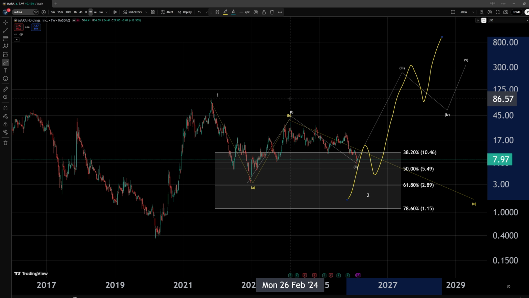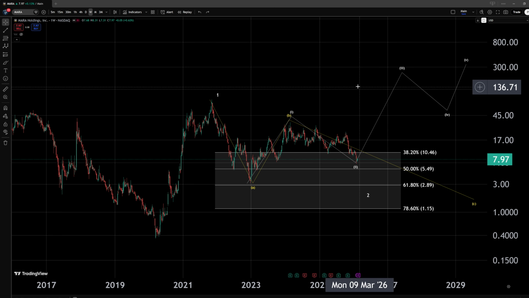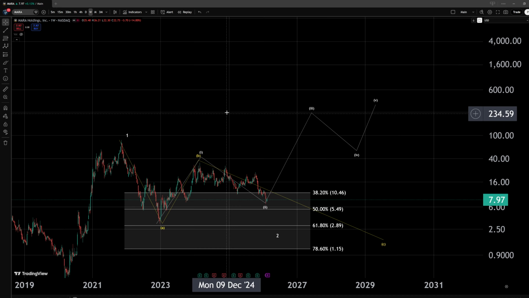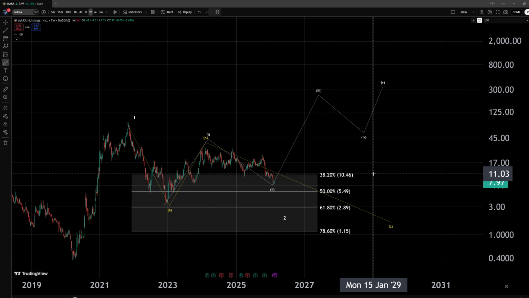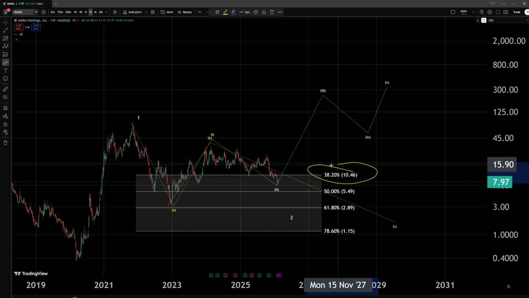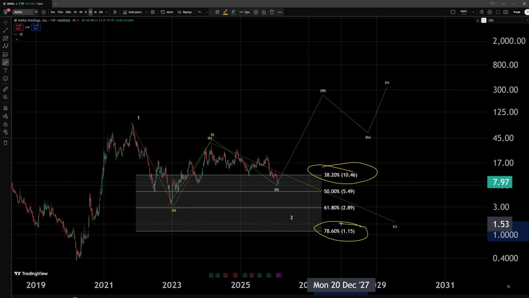Now, this doesn't mean we cannot consider such a possibility. In fact, I am looking for even a potential larger 5-wave pattern in both scenarios to be working out, but really only as long as we hold our area of support. We are tracking for this wave 2 correction, which so far is doing fine, just fine, at the levels between the $10.5 all the way down to the $1.1.